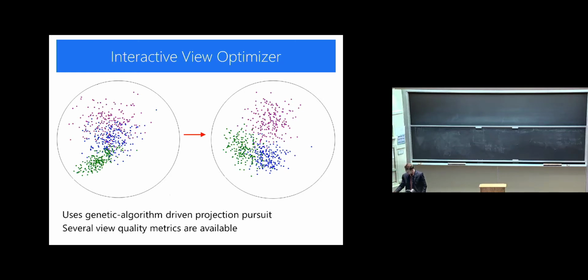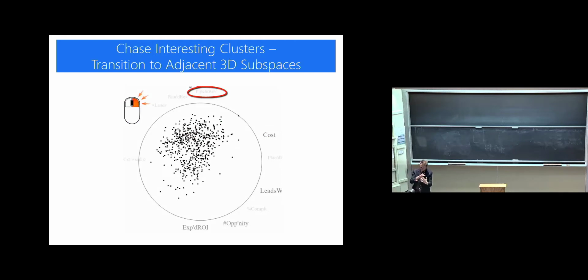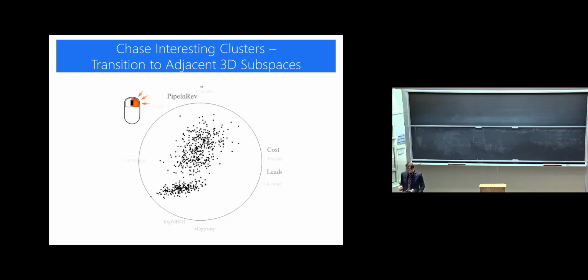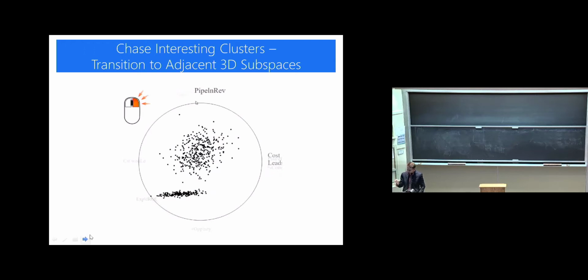And then what you can do is, oftentimes when you rotate this ball a little bit, you think, if I could just escape this three-dimensional subspace that I have now and go into another one that's a little next to it, I could separate these clusters even better. But you can't do it because you're always stuck in the space of these three PCA vectors. But we have actually provided this functionality where you can take the mouse, click, and move the mouse in the direction of an attribute, and then it will start emphasizing it more. So I'll show you this again. Right? So you can start like really just pipeline revenue. This is an attribute.